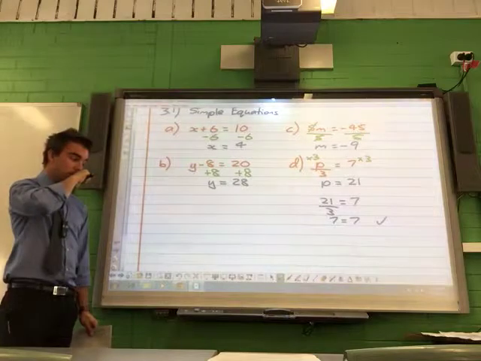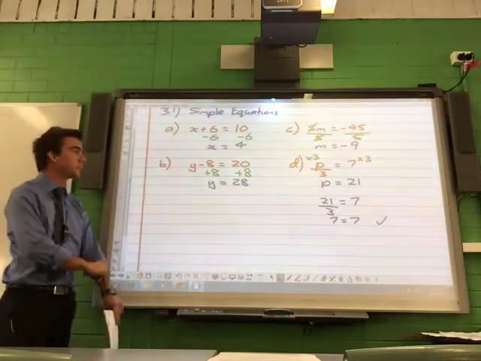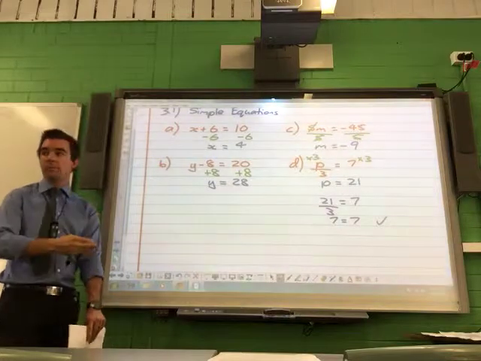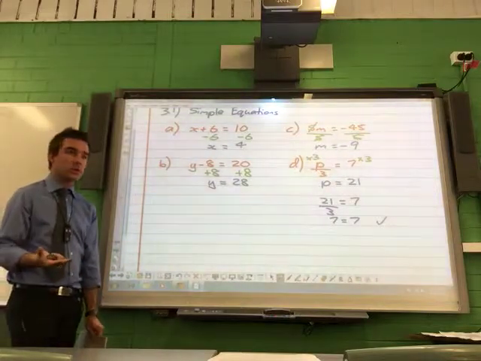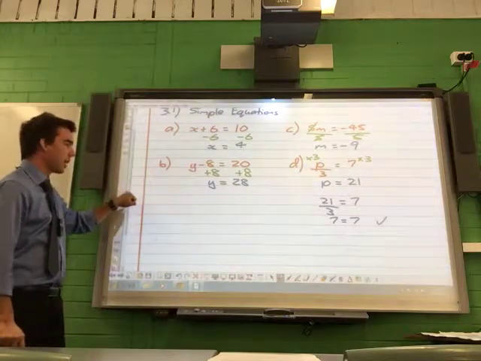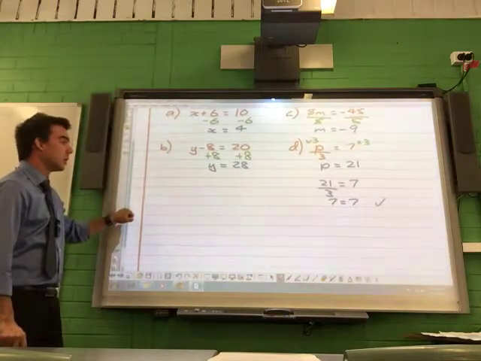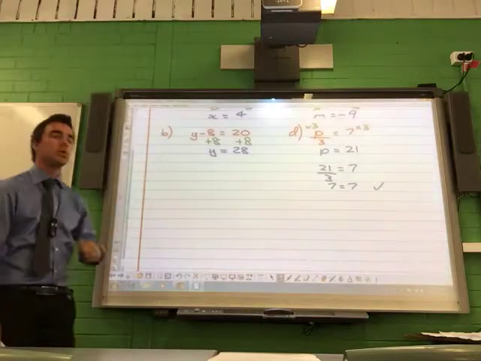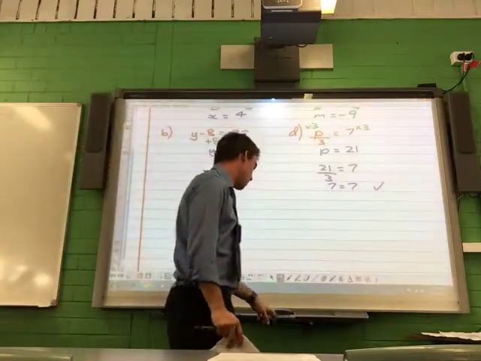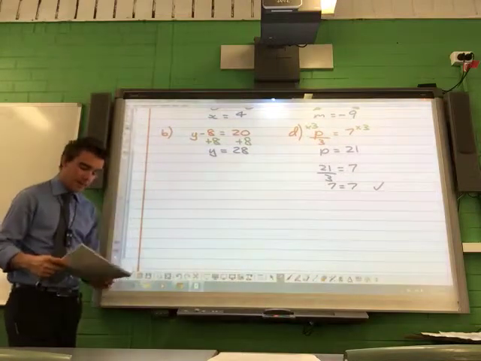Particularly as we step it up. So those are the fundamental steps, our 4 basic arithmetic operations, doing the opposite when you get to that final step. In this case, we are already at the final step, but in the examples to come, you'll need to do more than one thing before we get up to this stage here.